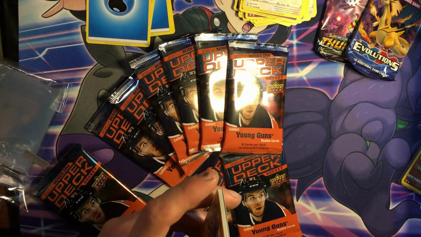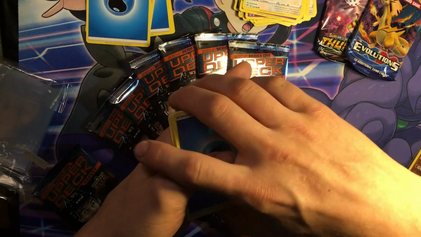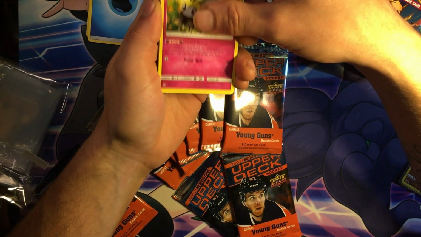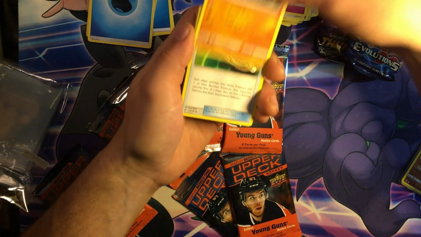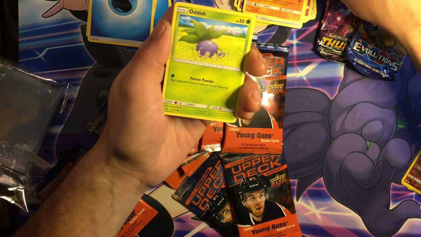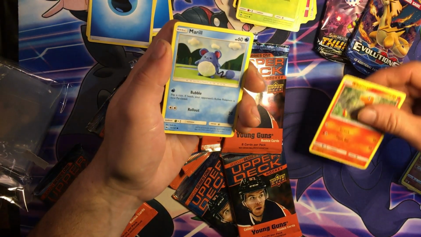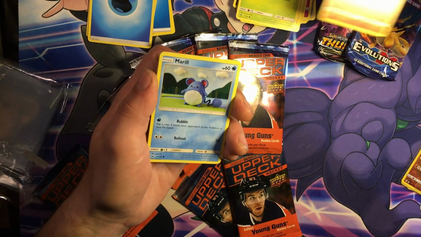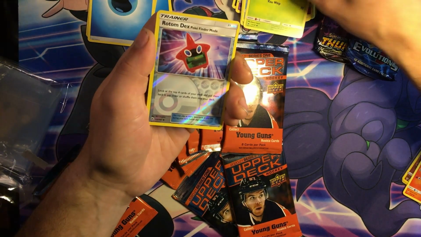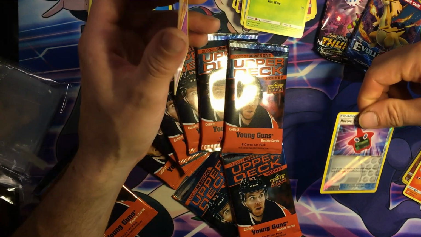Code card. Energy, Ribombee, Solrock, Escape Rope, Sock, Oddish, Charmander, Meowth, Pansage. Oh, we got a Rotom Dex reverse. Oh, and a Slowking.